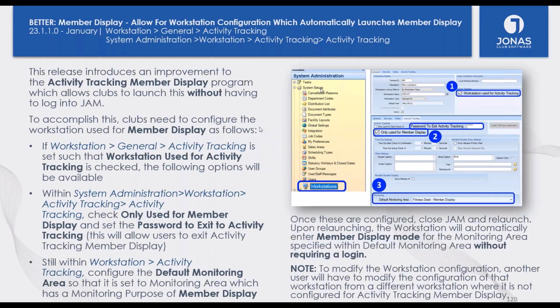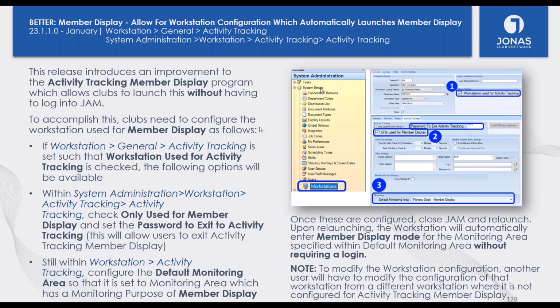So activity tracking is a module that allows members to either self-check in or the club to check them in, to track their activity at the club, for lack of a better term, and where they've gone. Within that, we added a feature where clubs could display in particular areas which members are in that area at a given time. The club that we built this for actually used it in their gym to see who else was there.